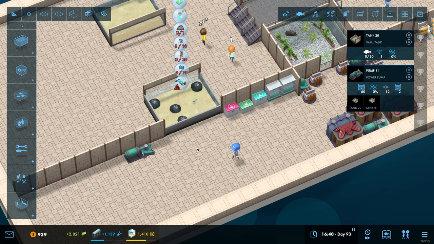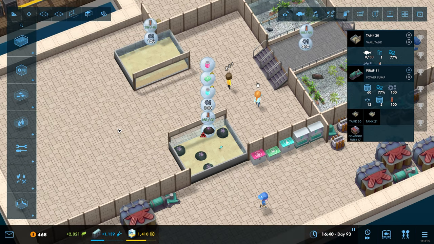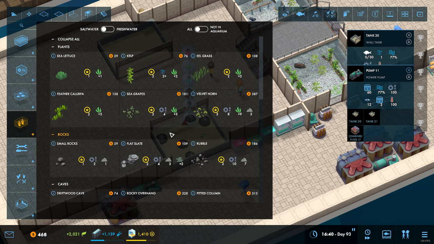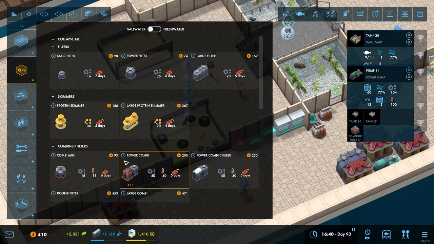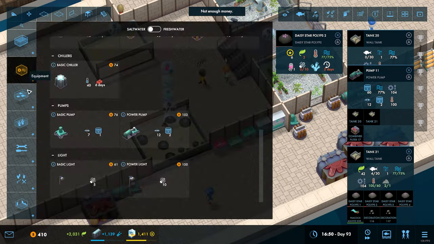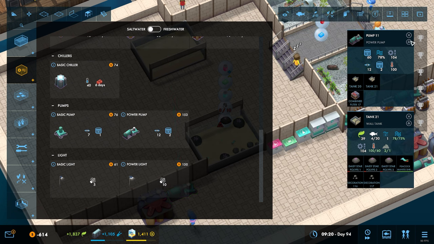I'm gonna see if I can do both tanks with one pump here. Looks like I can, comfortably so. Nice, okay. Oh, we're running out of money, so this is good. We can do one of them, which is fine. Like so. And they need lights. How much light do they need? They need 10, they need power lights. And how much might they be? 150 a corner, is it? Oh, of course, it's the end of the day. And now I have no money.